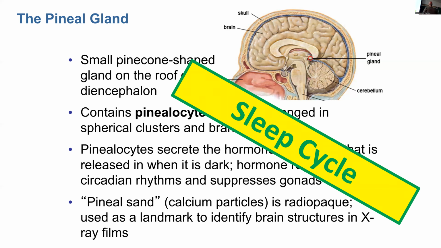So for each of these organs, I'm going to put up a big yellow and green thing on here that's like, this is the function you should associate with this organ. We're not going to get into tons of detail about that in this class. That's more for your physiology class. But I do want you to know, okay, the pineal gland produces melatonin. That's important for your sleep cycle and your circadian rhythm. And I'll do that for all of the glands here. It's kind of a little summary. And that's all we're saying about the pineal gland. Questions?